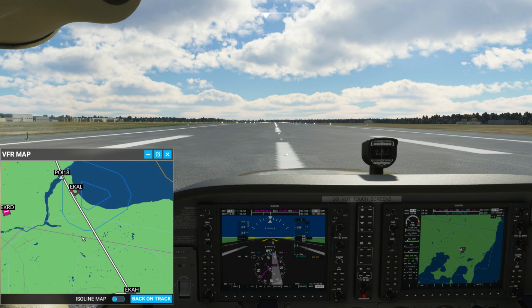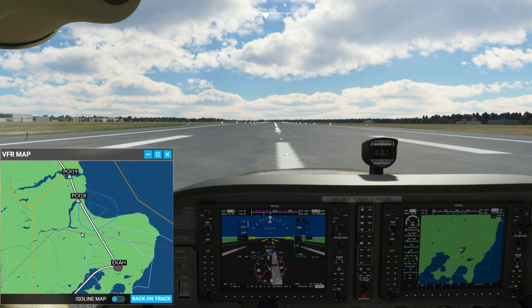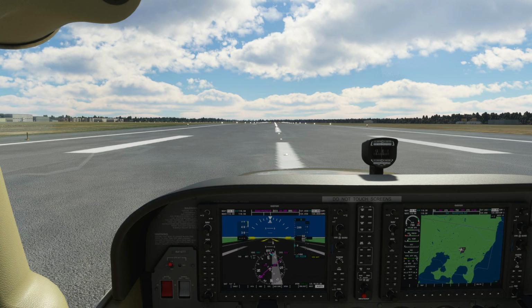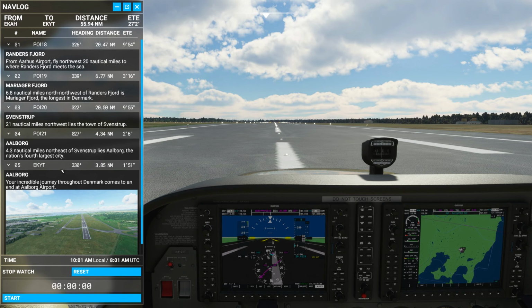All right, it looks like we'll be flying over some airports that we don't land at. And we have a couple POIs. So let's see. First POI is kind of close, so we'll read about it before we take off so we don't miss anything. And then the next POI is right after. So here we go.